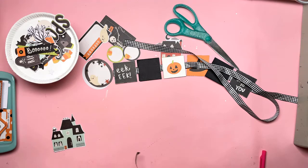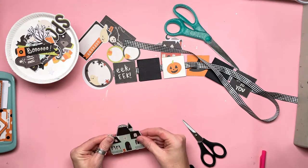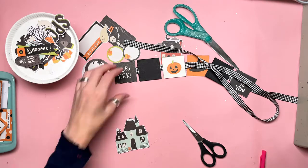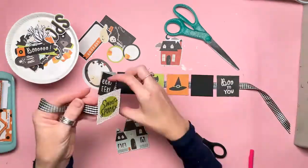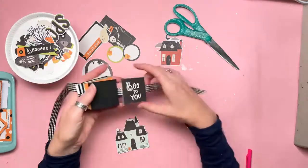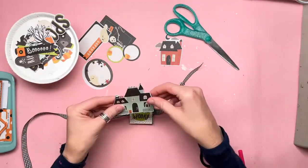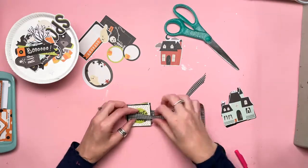I really loved this little cute piece of ephemera from the Bits and Pieces kit. It's a haunted mansion house, and I've just drawn around it onto a piece of black cardstock so that I can back it with black. Because this album is a Halloween album and because I have black cardstock, it looks much better if the reverse is black instead of white. So I've just backed it with black.